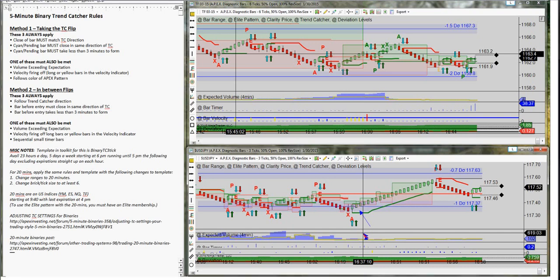And if it's taking a while for it to hit your profit, then sometimes I'll set my profit lower because the trend's going away. If it's not hitting your profit immediately, then you're losing your trend. You're losing your momentum. And that's what this is all about. You want to get in on momentum. So sometimes I set my take profit down if it's taken a long time. Because if there's not momentum, you really don't want to be in that trade. You want to get in on momentum, going one way or the other.